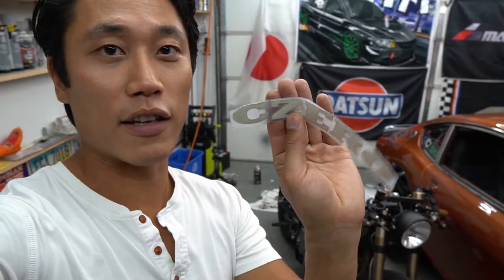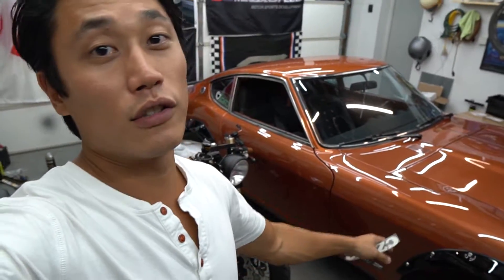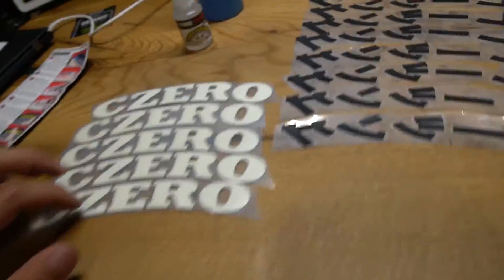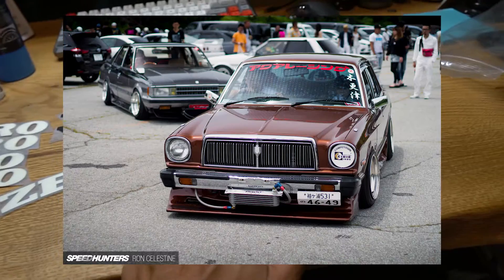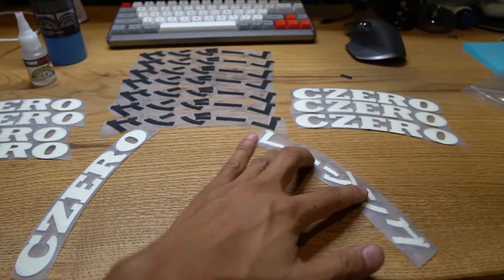As it sits there's no CZero Media logo on the bike, and that's when I came across tire stickers. I've never run these on any of my vehicles. I know Nakai-san does the lettering spray painted with a stencil on RWB cars — I wanted a similar race car look. This is obviously an all-show, no-go motorcycle. I also got tire stickers for my 380Z, which is yet another all-show, no-go vehicle. The design has CZero on top and 'racing' in Japanese Katakana on the bottom, which is kind of what the Bosozoku used to do.